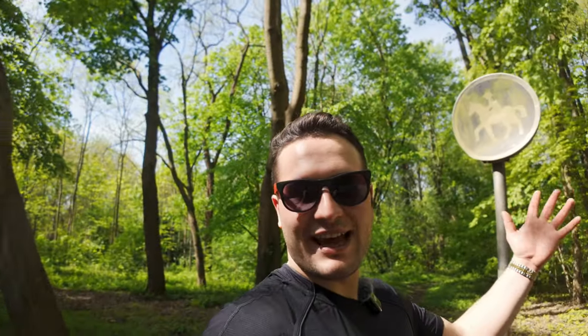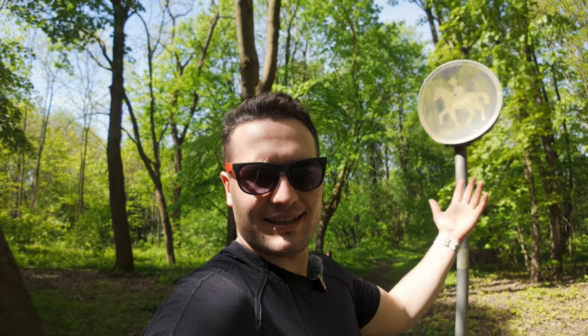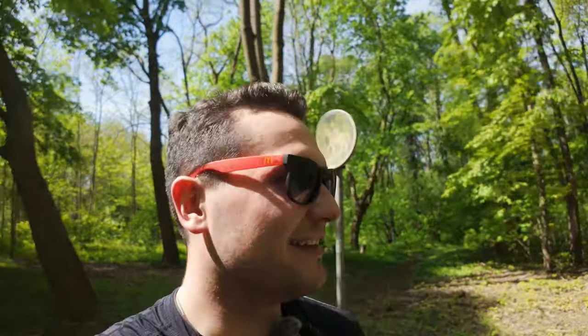I don't think you guys can comprehend how beautiful it is here without seeing it. It's like Stanley Park in Vancouver, but on steroids. The trees are huge, the weather's just gorgeous, no one's here, it's very empty, and it's a beautiful, beautiful park. They actually even have horse riding trails here. They've got everything, you guys. It's a huge piece of land. It's just gorgeous. It is so nice.